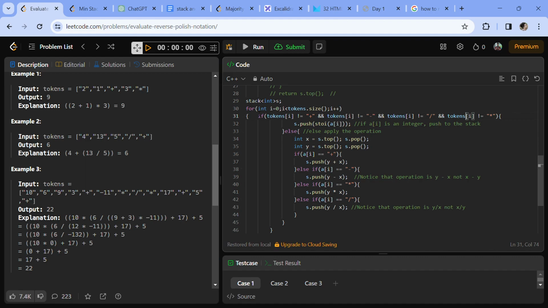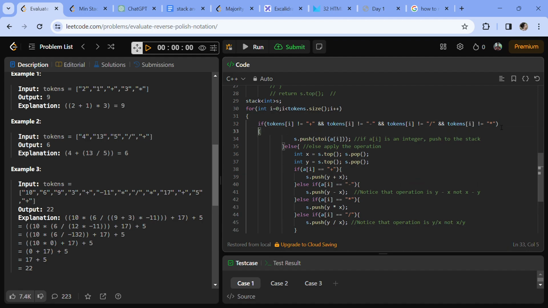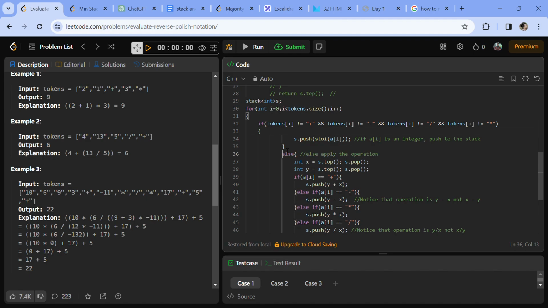The first operation here is simply checking whether the encountered token is a number or an operator. If it is a number, we simply push it into the stack.